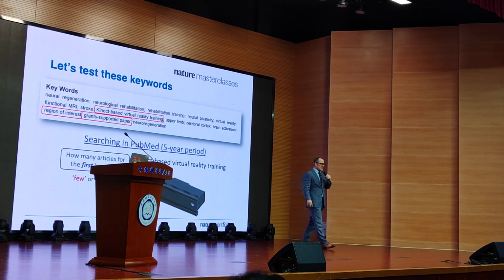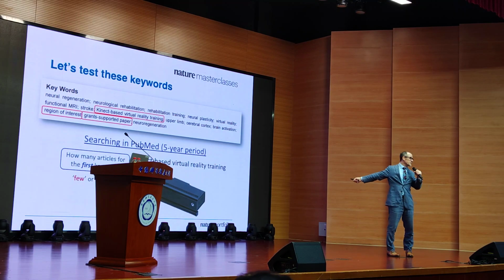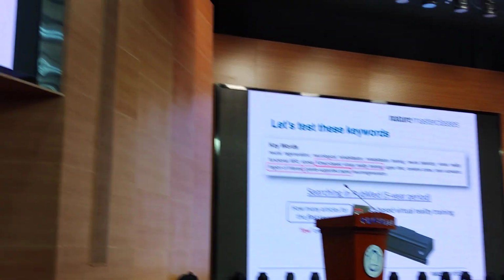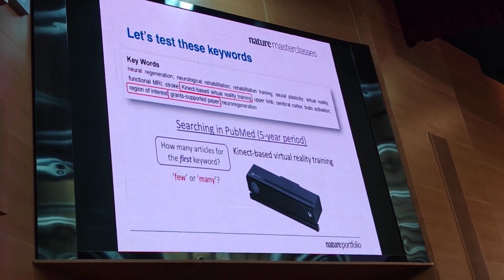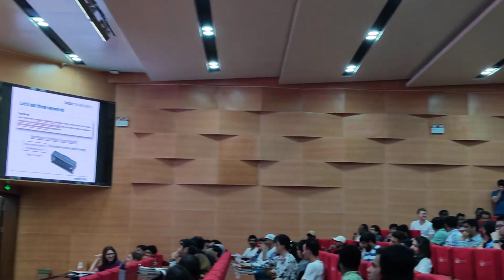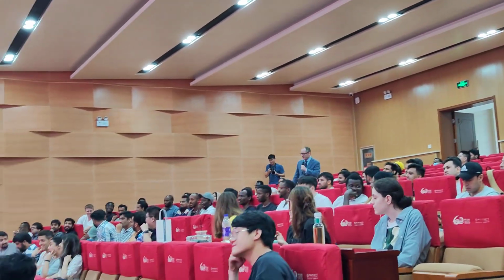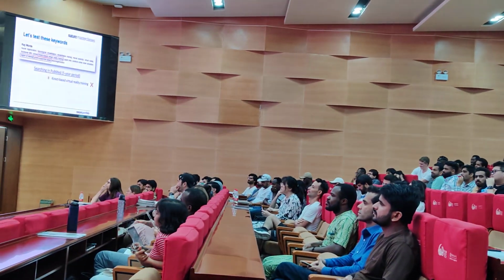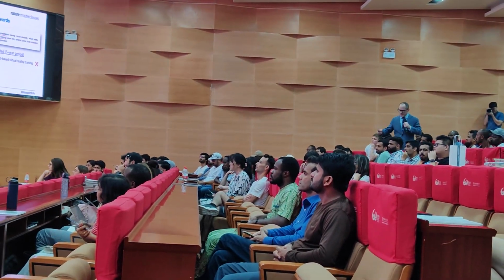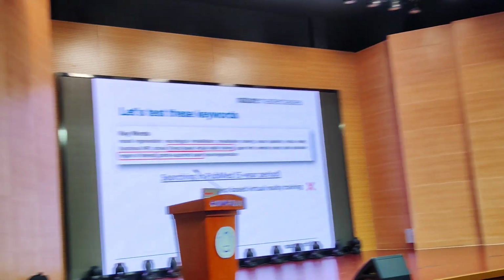So when we're doing this keyword search, we're going to be looking for those papers doing virtual reality training, specifically using this device. So when I put this in, do you think I found very few articles or a lot? Let me ask some of them in the back. How about you, Mel? Do you think I found a lot of articles or very few? Very few. Yes, you're right. I found 8. Of the hundreds of thousands of papers in PubMed, I found 8. That tells me that this keyword is highly specific and not one that most people would actually use.